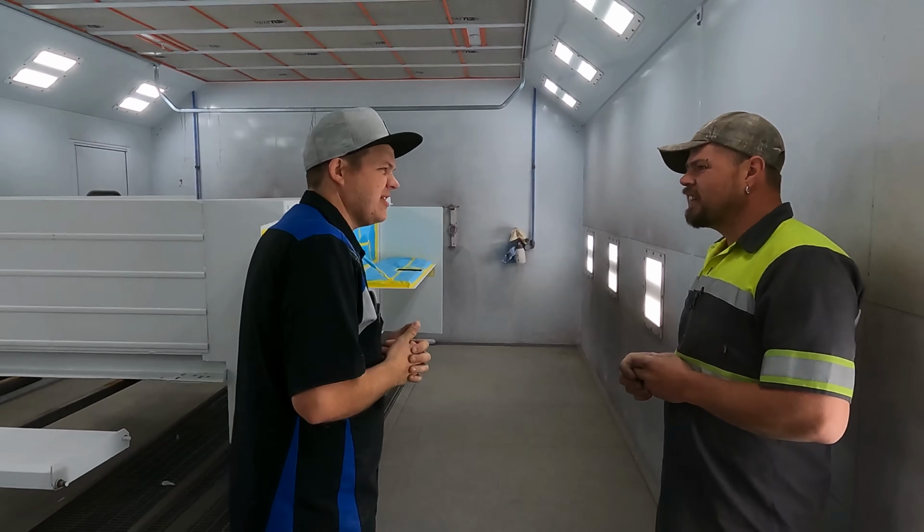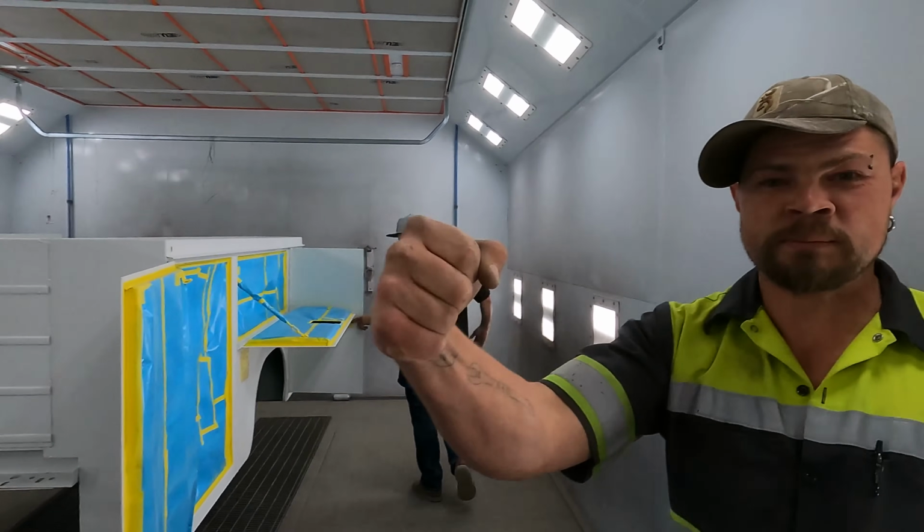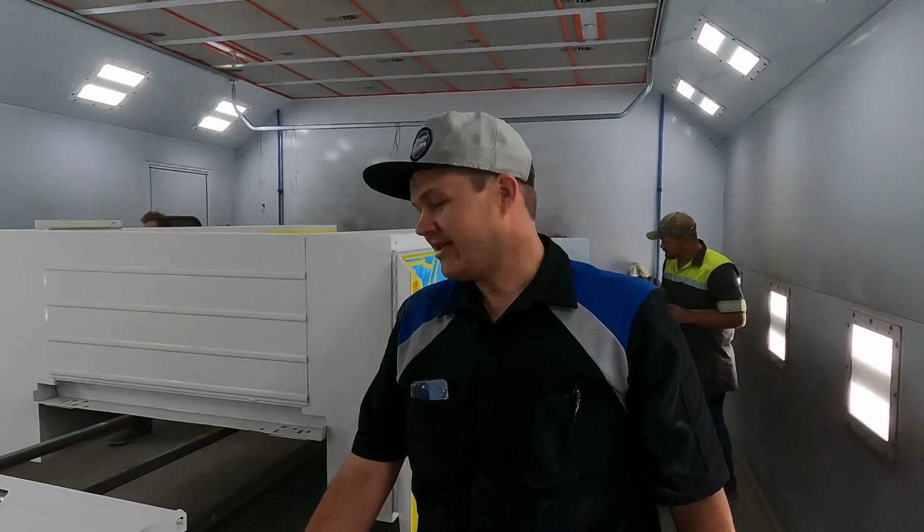Ow! I thought it was a knuckle bump, not a sledgehammer hit. Ow! Look at the size difference of those things. It's like a 2-pound sledge and a 5-pound sledge. All right. That's all, folks.